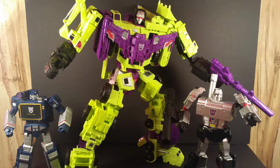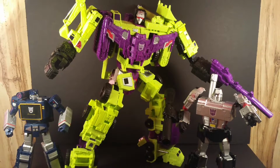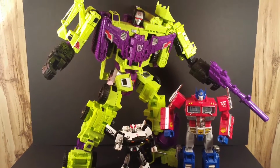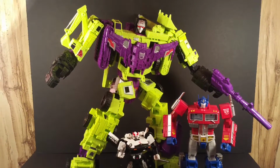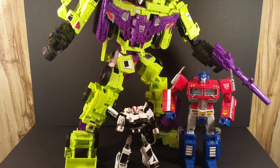Soundwave says he's superior, but Devastator is definitely superior to all the other Combiner Wars combiners. Like, he's way more stable, way more sturdy, way more poseable. He blows them out of the water, basically. Here's this right here. I didn't compare him to Masterpiece Optimus last time. But keep in mind, Devastator is bending over a little bit in this pose. But of course, he still towers over him.